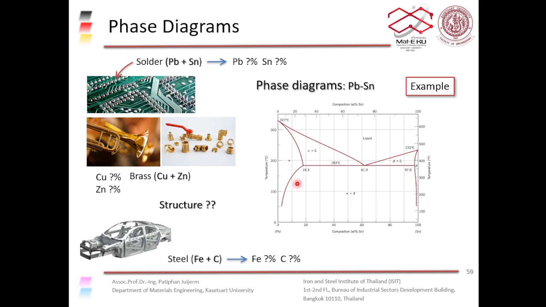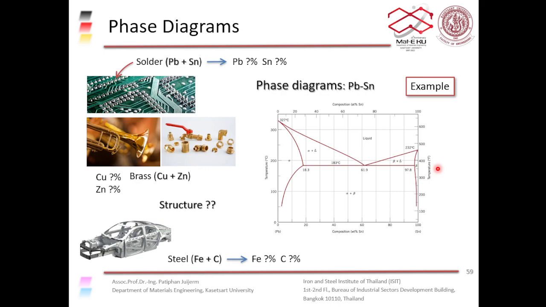So a phase with a Greek letter as a symbol, that is a solid solution phase, right? A solid solution is when you mix two types of metal together, right? In this system, the alpha phase represents mostly lead with a little bit of tin. The beta phase represents mostly tin atoms with a little bit of lead mixing in there, right?